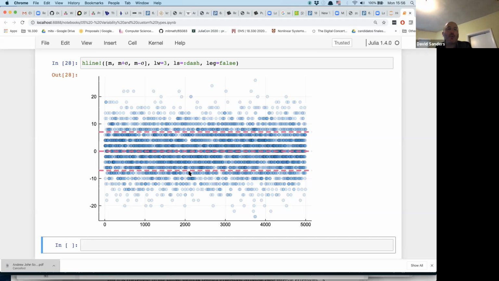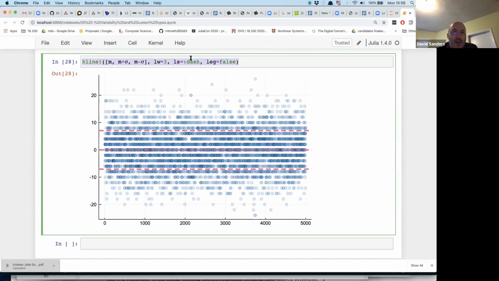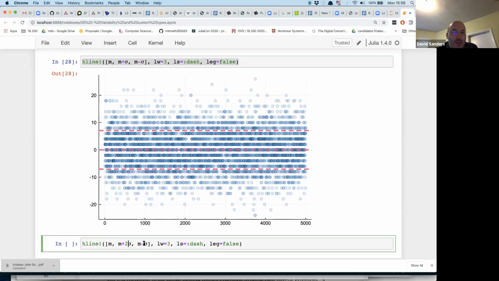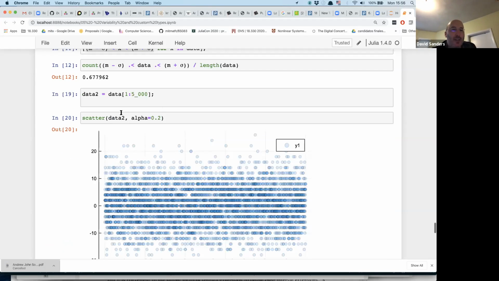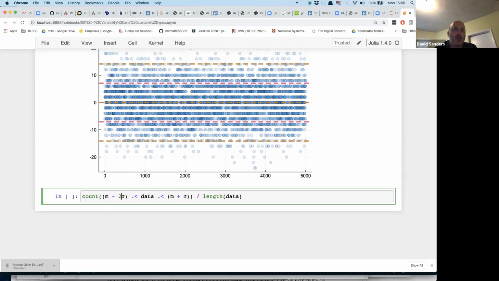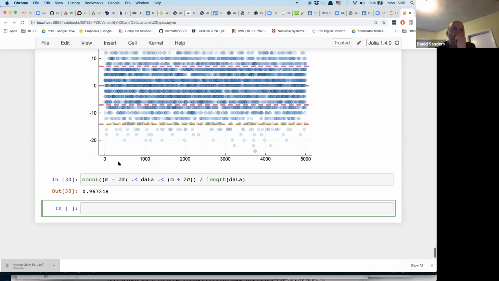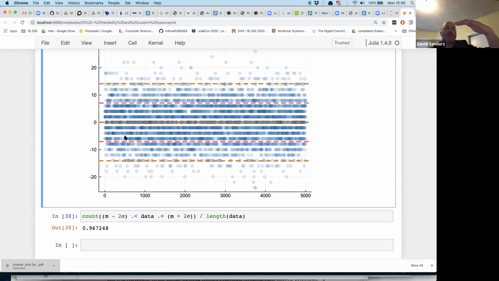Okay, so you can see that, oh yeah, indeed, a big fraction of the data looks like visually it's between there and there, and I actually know what fraction it is. It's like 68%. And then if I do the same thing with 2 sigma instead, I see that now almost all of the data is inside that range, right? And what is the fraction of data inside that range? From minus 2 sigma to plus 2 sigma, it's actually 0.95 or 0.96. So 96% of the data is within the mean plus or minus 2 standard deviations.